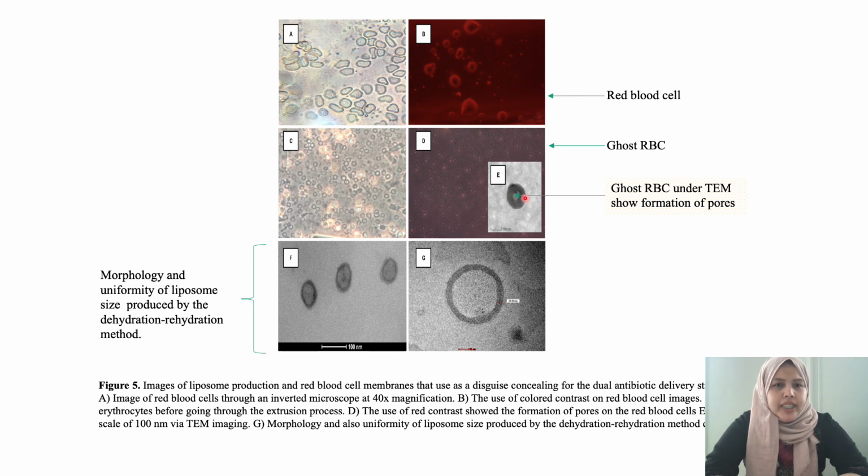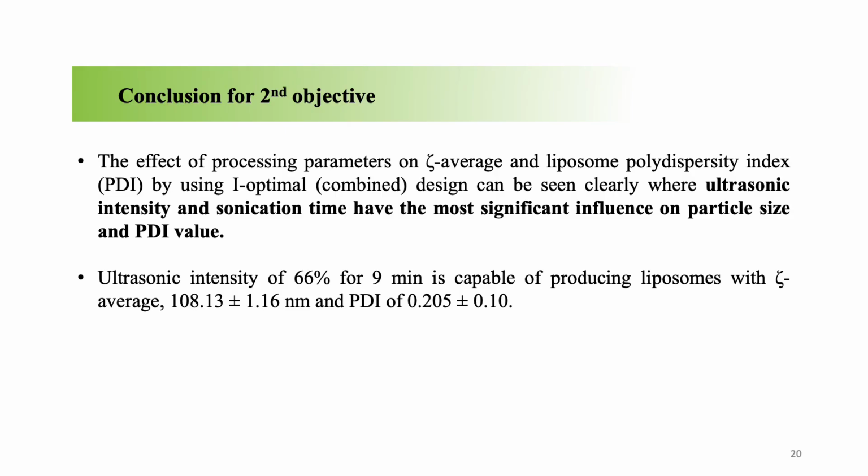We can see here the formation of pores and also the morphology and uniformity of liposome size produced by the dehydration-rehydration method. We can see the polydispersity of the liposomes, and we can see here the ring of the liposomes, which have an approximate size of 30 to 40 nm.